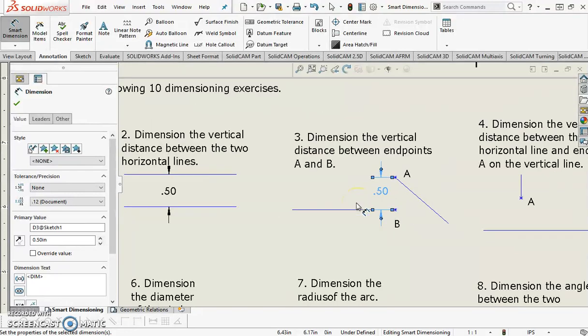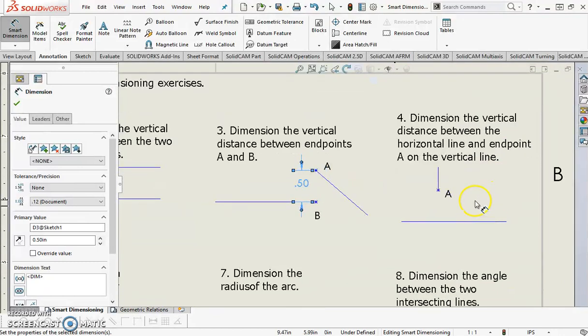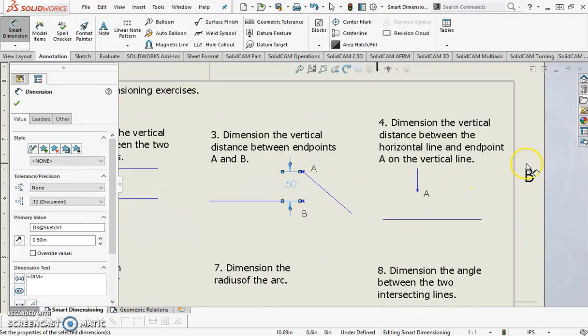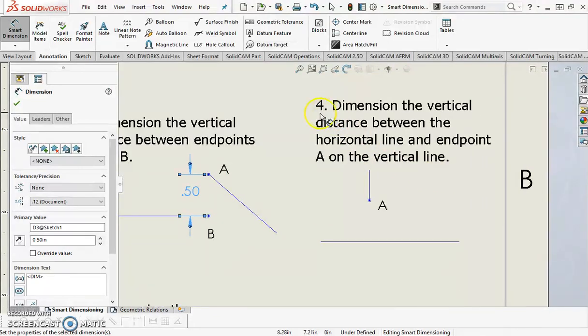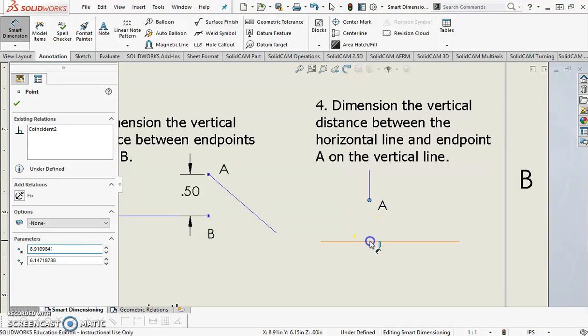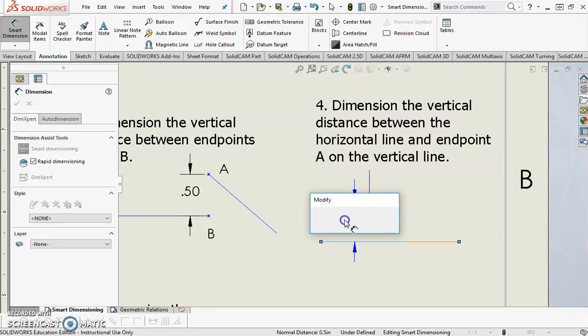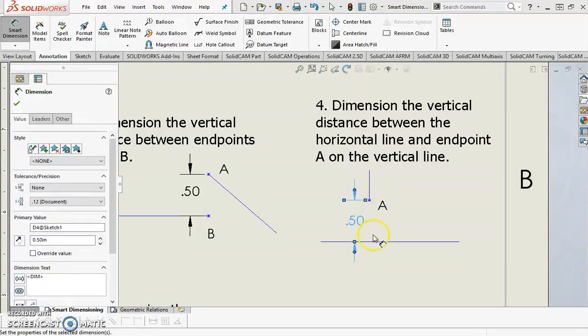It allows you to click on endpoints or dots, whatever you want to call them. And it also allows you, like in this number 4 here, to select a dot or endpoint and a line. So there's multiple different ways of using this tool to find the distance between 2 individual points.